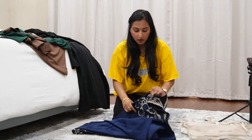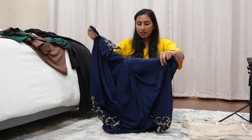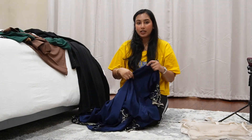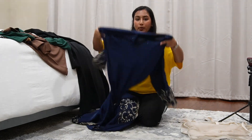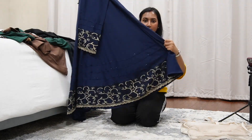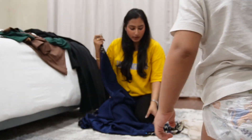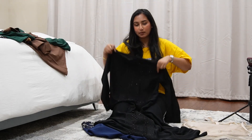I have abayas that I got — some from my mom, some I already owned, and some I bought from Shein. The one my mom gave me doesn't fully go down to my feet, which is fine because I'm wearing pants anyway. It's a navy blue color, very flared, and really pretty — it has embroidery on the sleeve and going down. The next one is a black abaya I've had before, with work on the sleeves and going down as well.